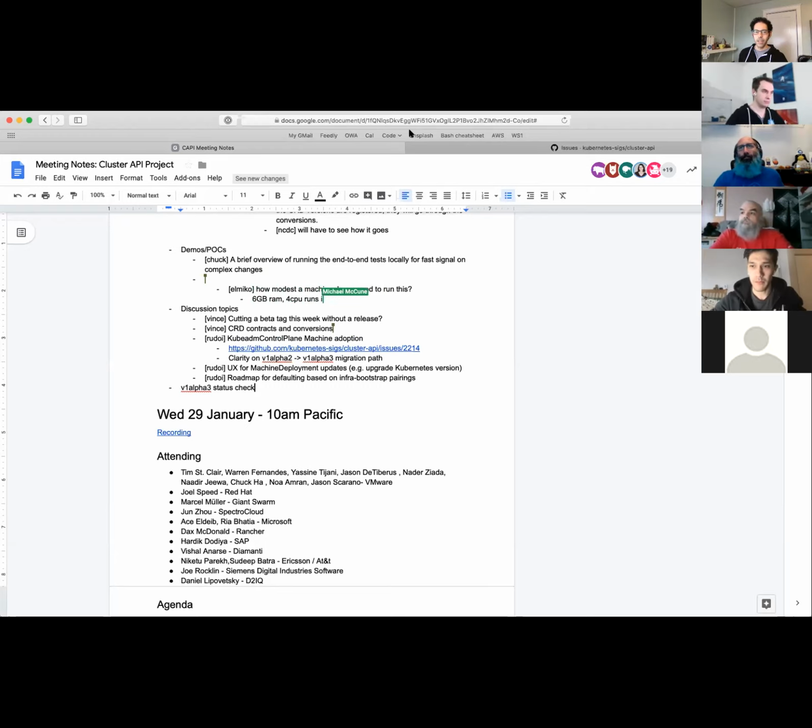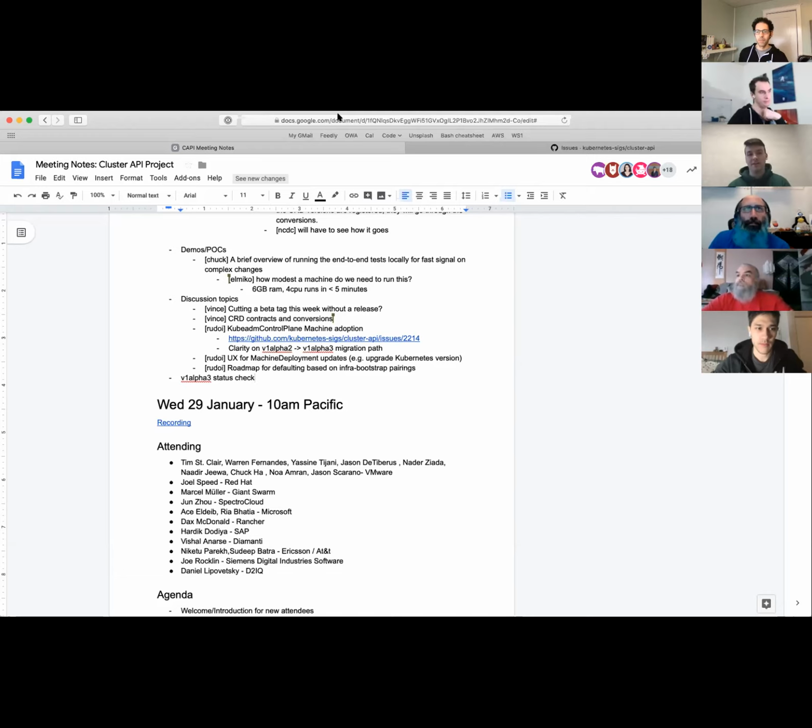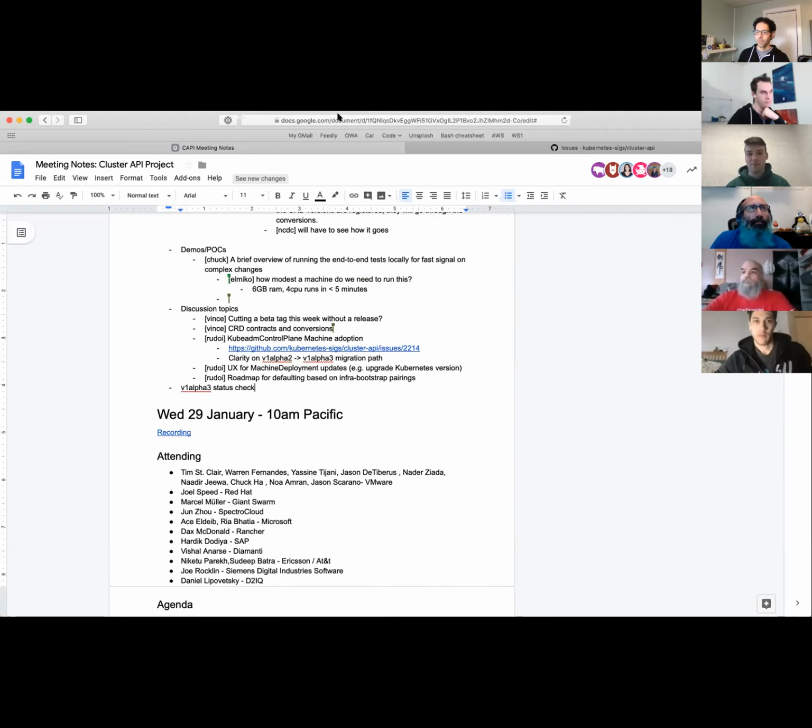Okay, and Andrew's got a question. Any interest in working on a local E2E for CAPA as well? I'm not quite sure what that means. Yeah, I can clarify a little bit. We have some set of scripts that, given AWS parameters, will create a cluster and then we manually check some things. I'm curious what it would take to capture that in something that anyone using CAPA could use. So similar sort of tests, but using the CAPA infrastructure provider.